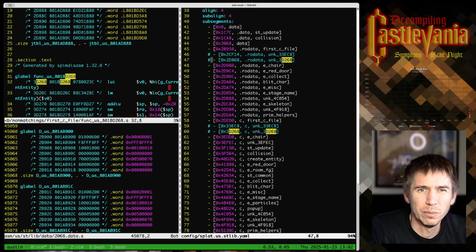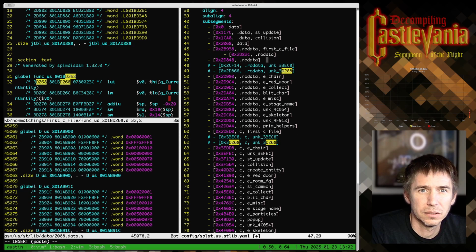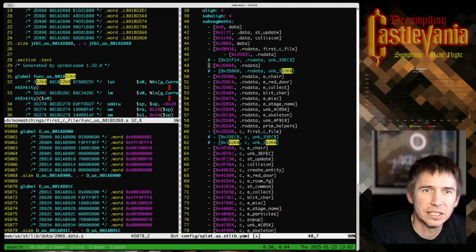So those are kind of in between where I was splitting. So it may be that I should be splitting at 848 and pulling in the RO data there.